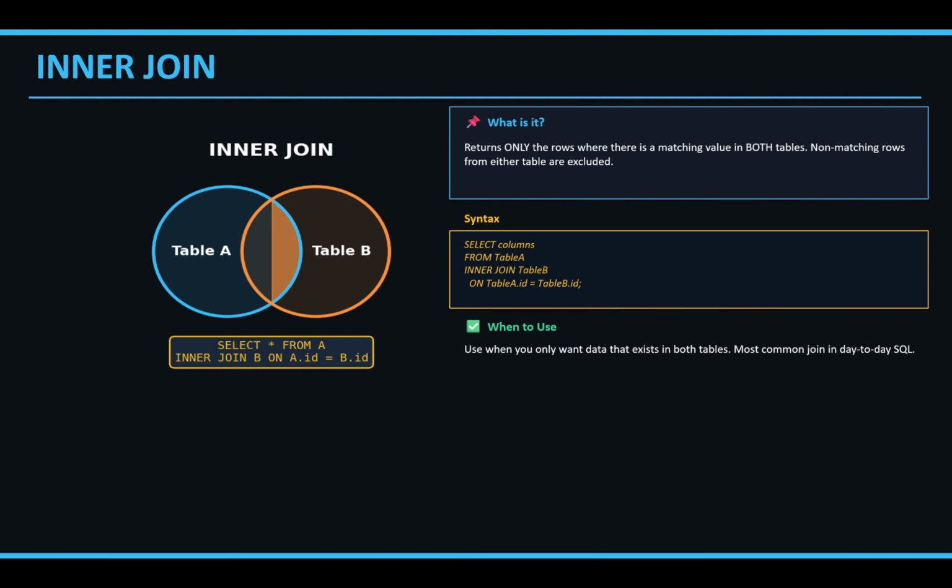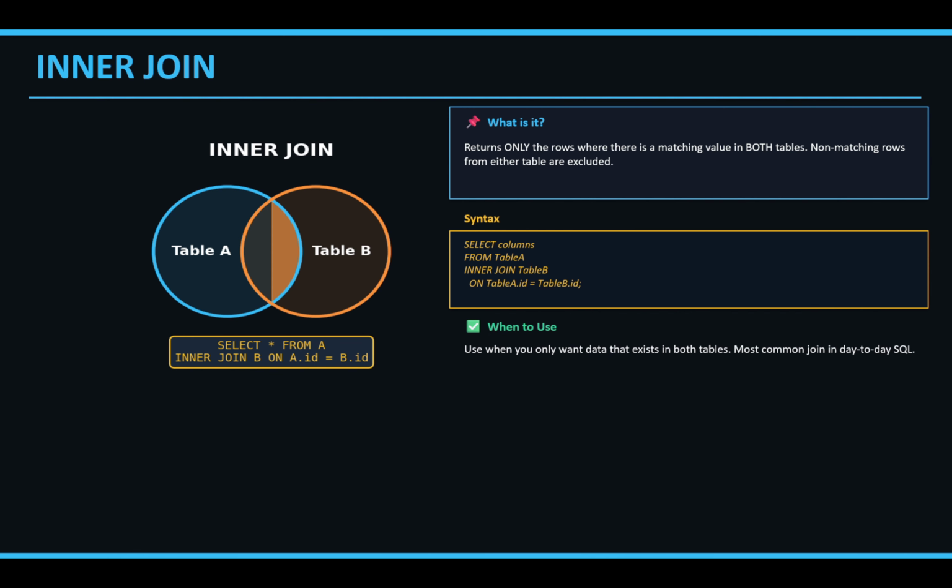And if you look under the graph right there, or the example, you can see the syntax for the inner join, right? You're going to select the columns you want from table A, inner join, or like I said, you can just put join, table B, and then you're going to use the ON clause to join them on whatever you want to join them on, right? Like I said, by IDs, it can really be anything as long as those two match. The inner join will join them together, right?